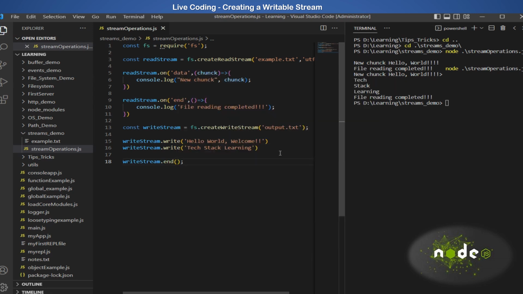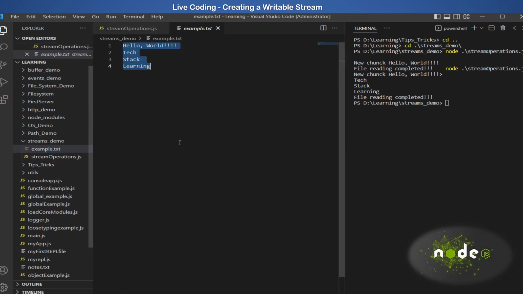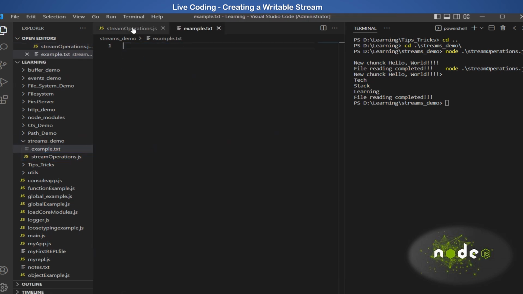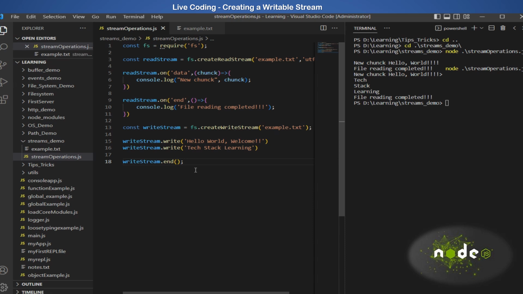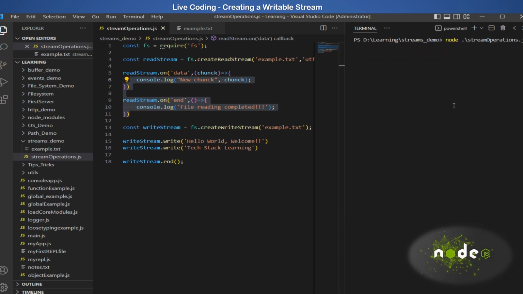Okay, so output dot text, instead of that I'm just going to remove the content of this example dot text. We will just write it directly. Okay, so let's run it. So I believe, let me just, one sec, yeah.